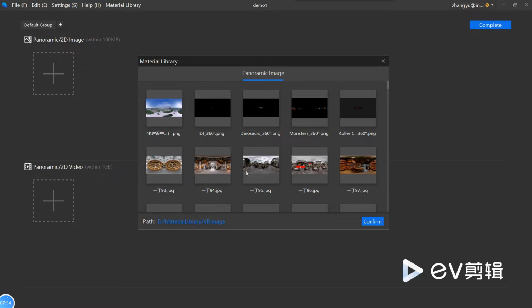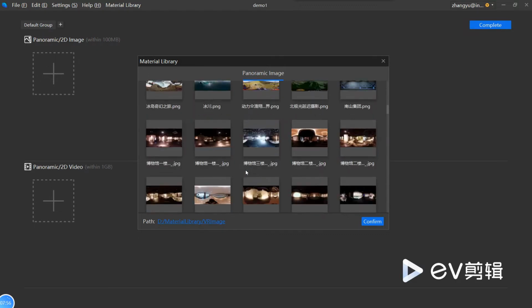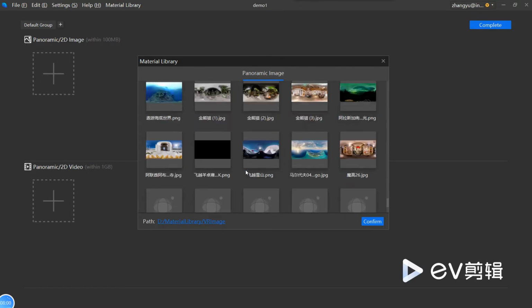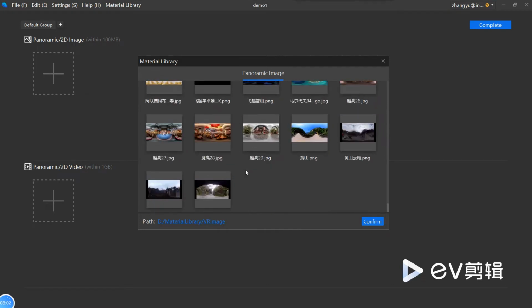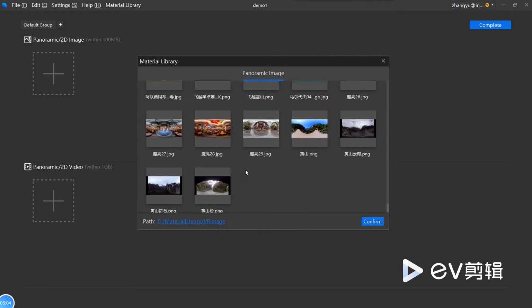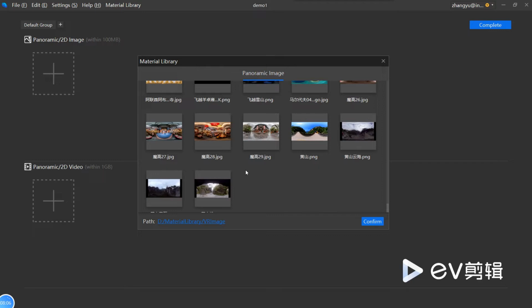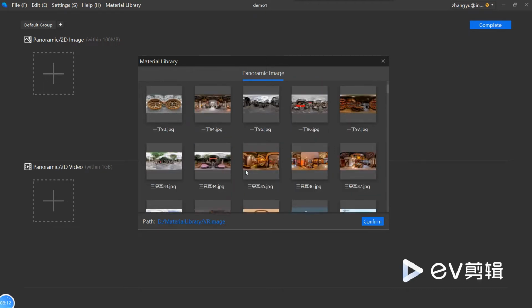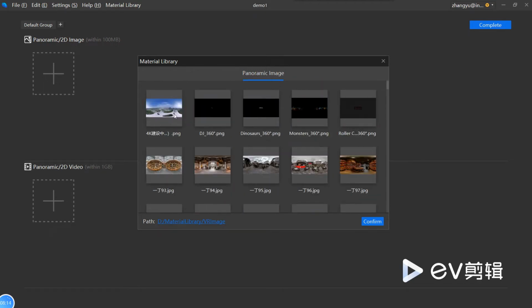They are saved automatically to this folder. So all of these images are ones I have used in this software. Here I choose one to let you see.